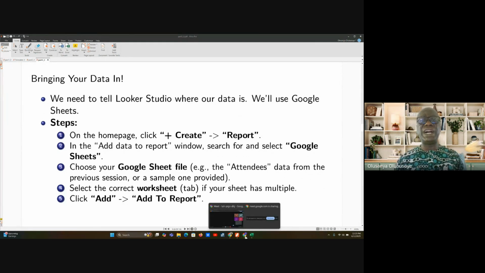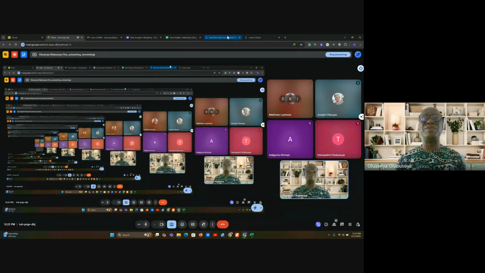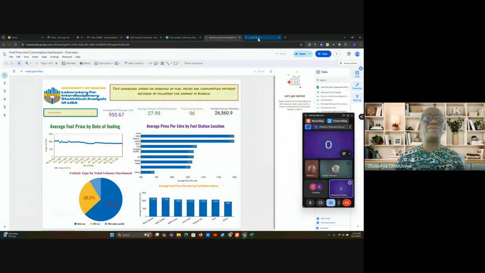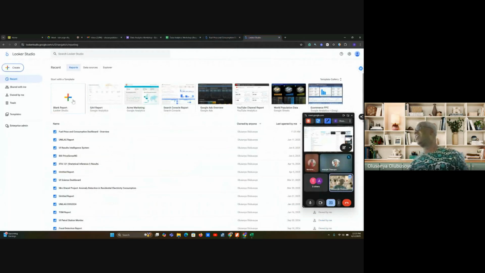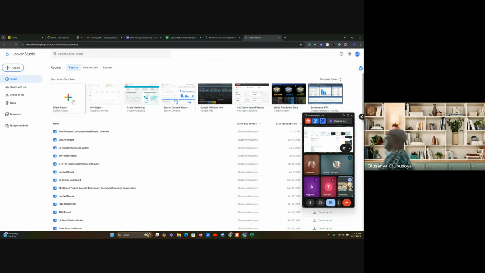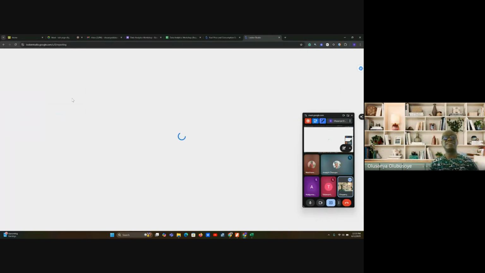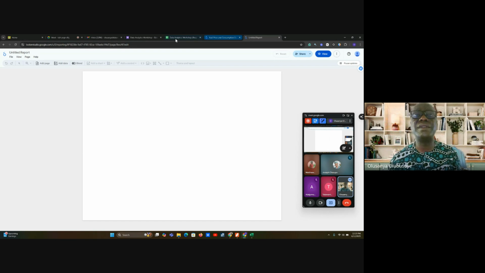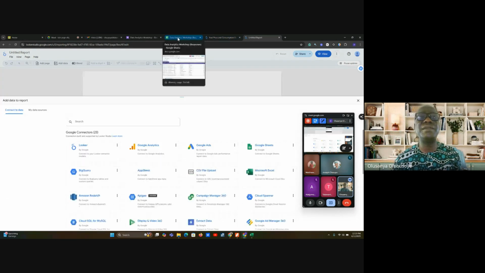Let's now go back to the Looker Studio. Everybody go back to the Looker Studio that you just opened. Are you there, everybody? Go back to the Looker Studio that you just opened and then click blank report.